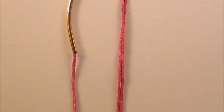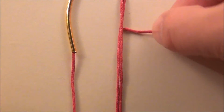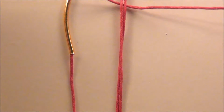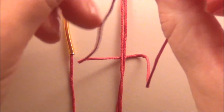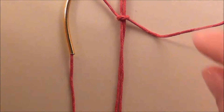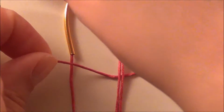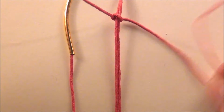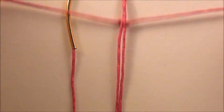If you watched my macrame bracelet videos, then you'll know what to do on this next part. If not, I suggest you go back and watch them, but I'll do a quick tutorial here. Take your second string and tie a knot around your center strings. That's these. Then, flip that knot over. Make sure the knot moves freely up and down the strings.